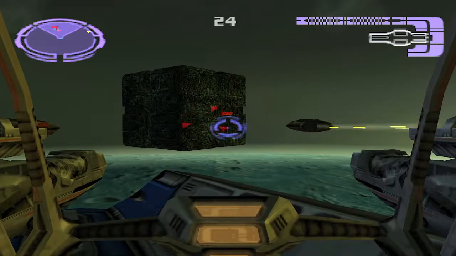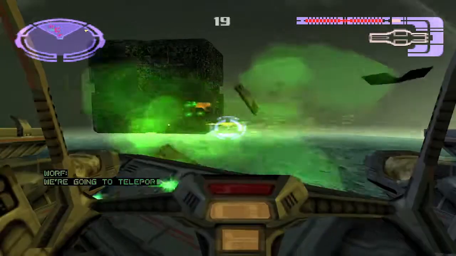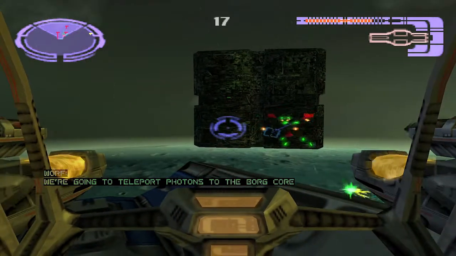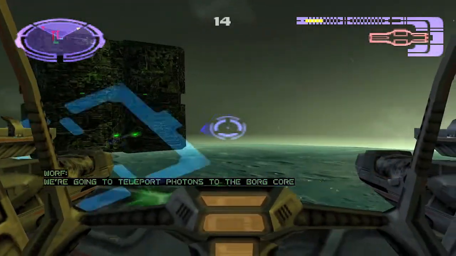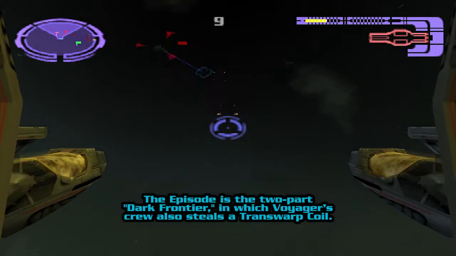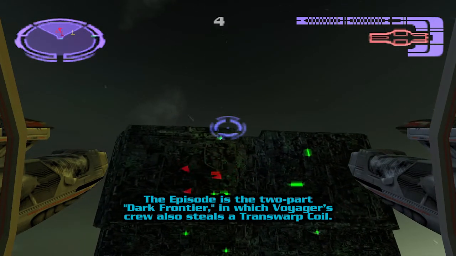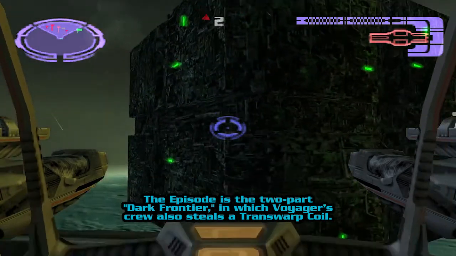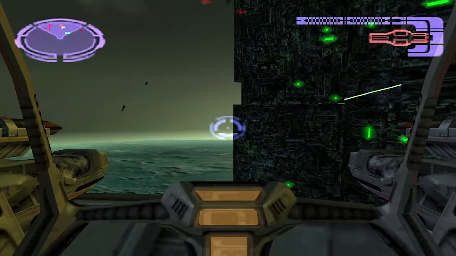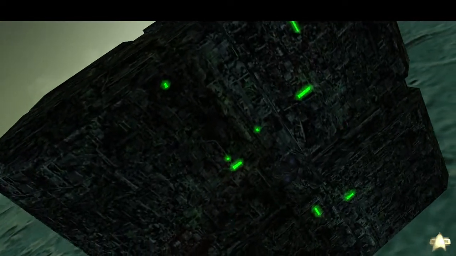It's like they're launching more fighters. Borg Cube nearing teleportation range. They're going to teleport photons to the Borg Cube, okay. So that was a trick that they used in Star Trek Voyager, I believe. Just gotta survive for 10 more seconds. Photon torpedoes to Borg core. 3, 2, 1... Nice. There we go.